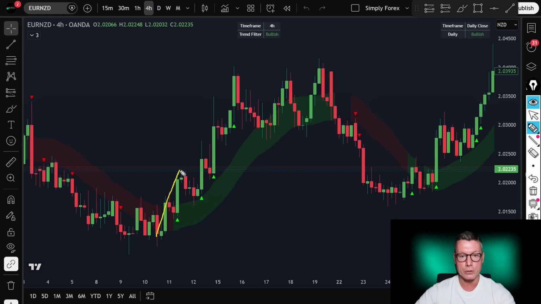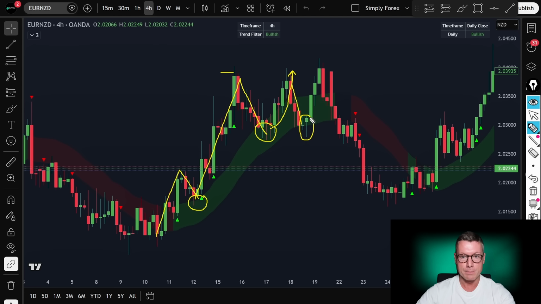So we wait for the structure break. We wait for the H4 to be an uptrend. We get a pullback to the river. This is where we enter. Okay, and as you can see, nice trade. The next time we get a pullback to the river is here. We start to see nice bullish wicks and we get a nice trade back up to these highs. We also get it one more time here. Okay, nice bullish candle back up to the highs.